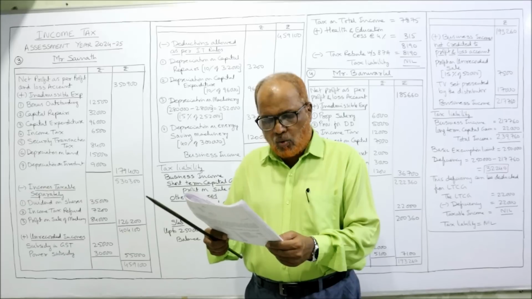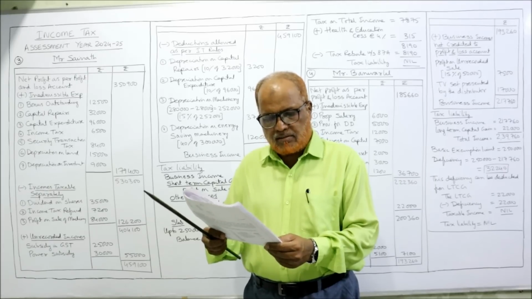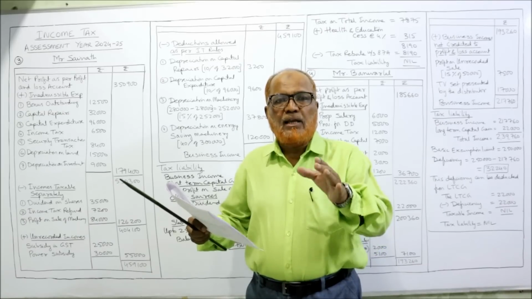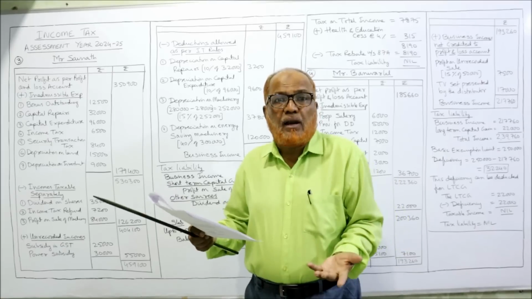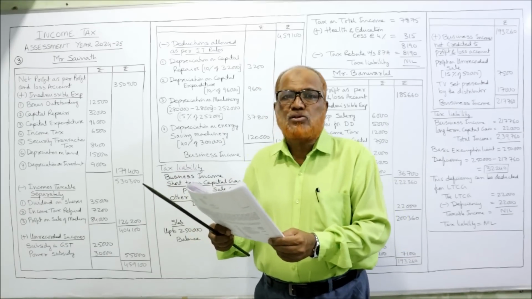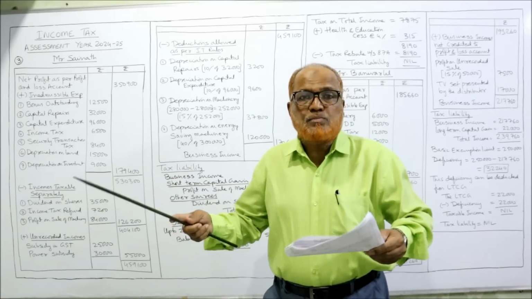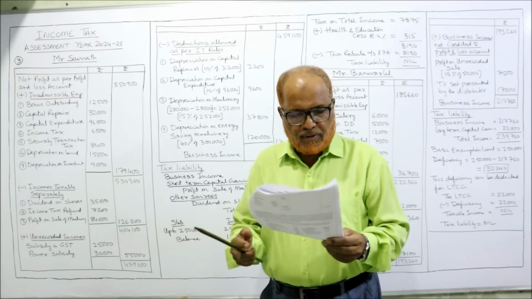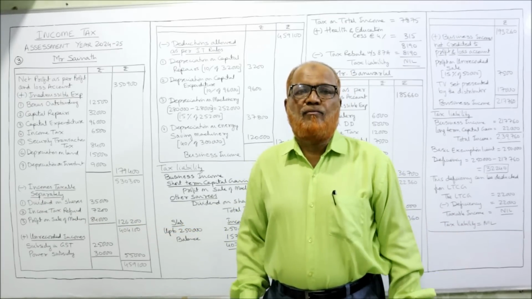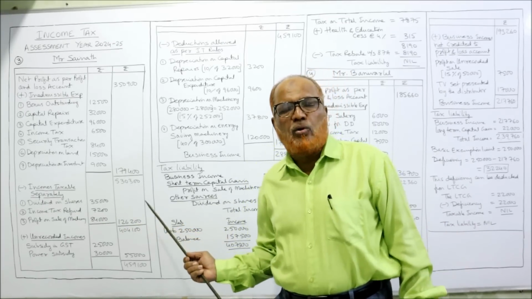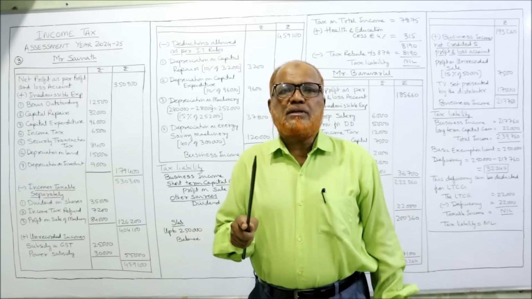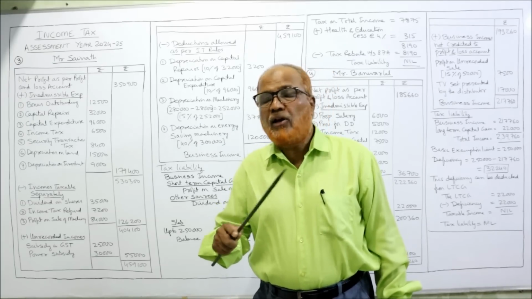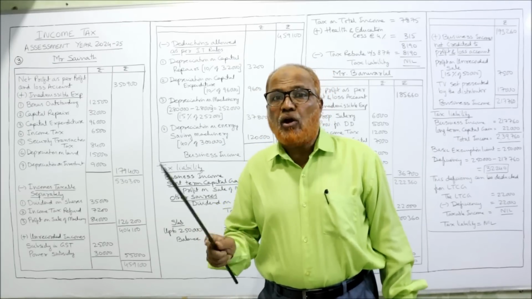Then expenses on own building, business. That means own building is used for business purpose. So any expenditure on the building will be allowed as reduction. Municipal taxes on the building allowed because building is used for the business. General repairs allowed. Capital repairs, very important point, in the working note you should write down: capital repairs on own building will not be allowed as reduction.